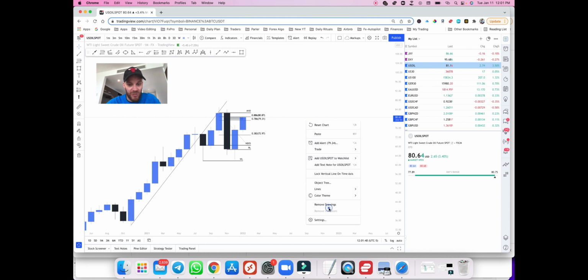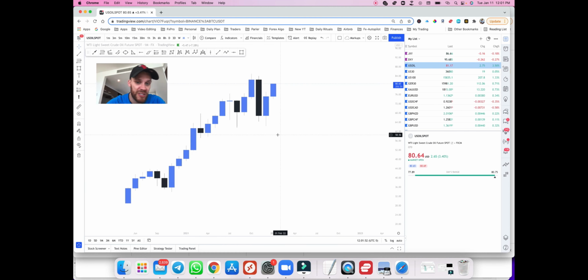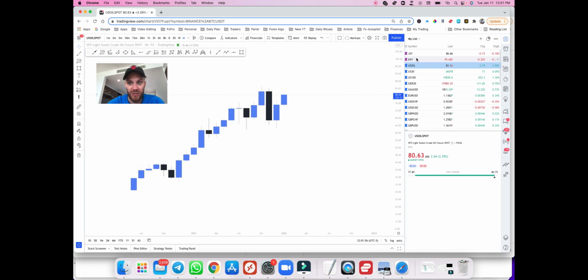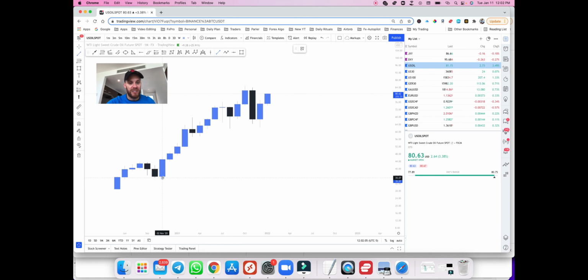So what we're going to do is, there we go, clean the chart. So what we can see here, guys, we've had a bullish push again today. You've just seen that on the other oil I showed you. But if we was just looking at this chart, we're just coming to this chart right now, what we can see here is momentum line. Draw it through. You can see a break in momentum.